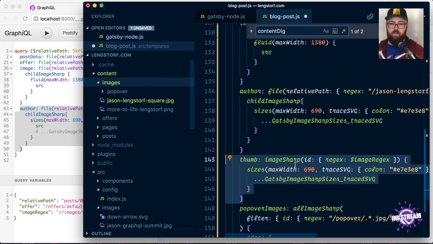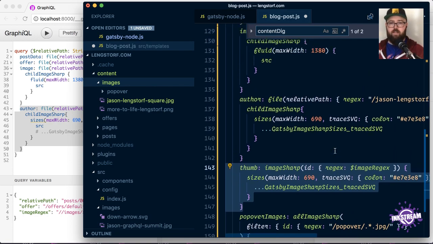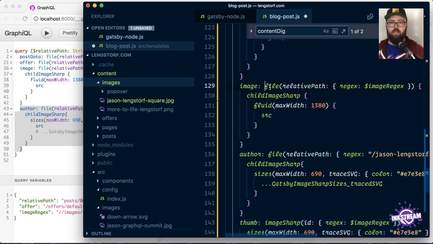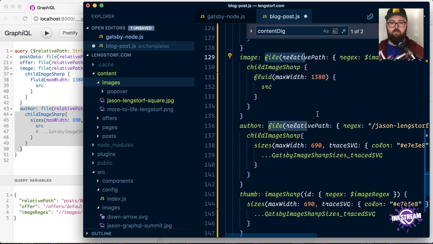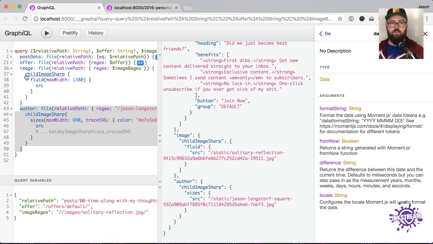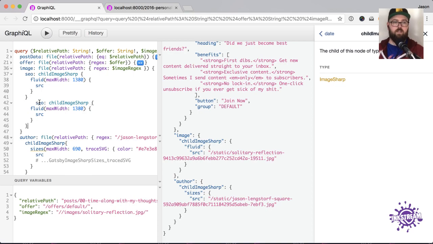Do the same thing for the thumbnail. The thumbnail is the exact same thing as the regular file, but I can make that better. That should definitely be better. So let's do like SEO, and then let's take exactly the same thing and let's call it thumb.